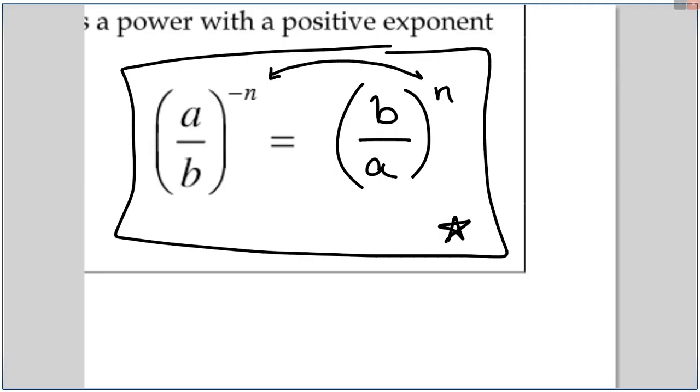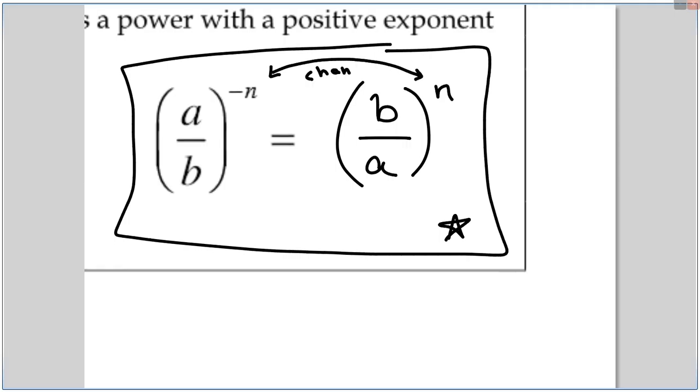All right, ladies and gentlemen. If you change the negative on the power, then you will reciprocate the base. Just like here on the board, okay? What's 2 to the 3? What's 2 to the minus 3? It's just the reciprocal. Everyone look at my whiteboard. 2 to the 3 is 8. 2 to the minus 3 is 1/8. Where did this 1 come from? Under the 8. Everybody see it? They just flip.